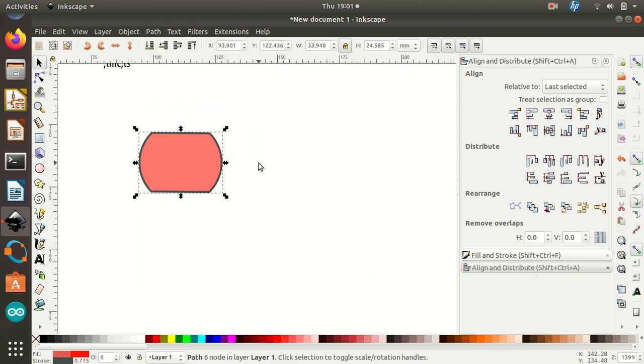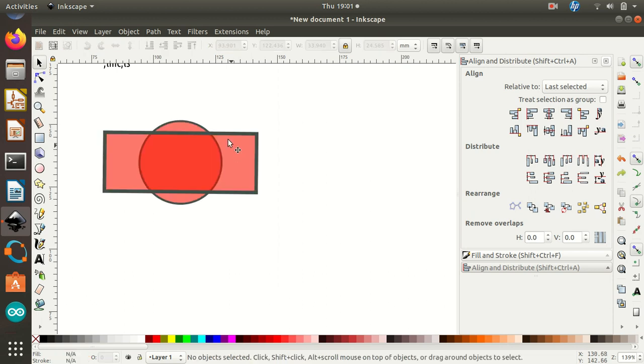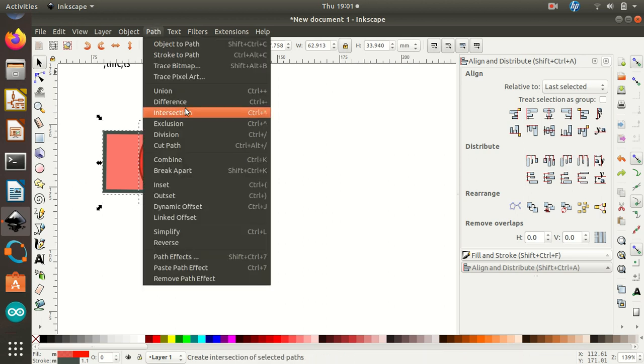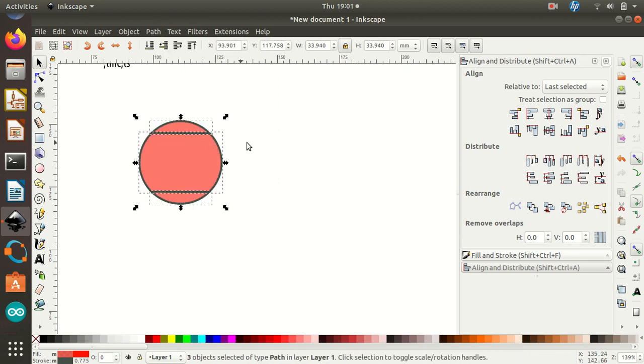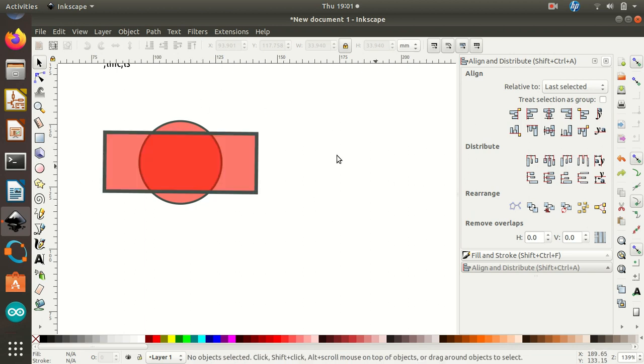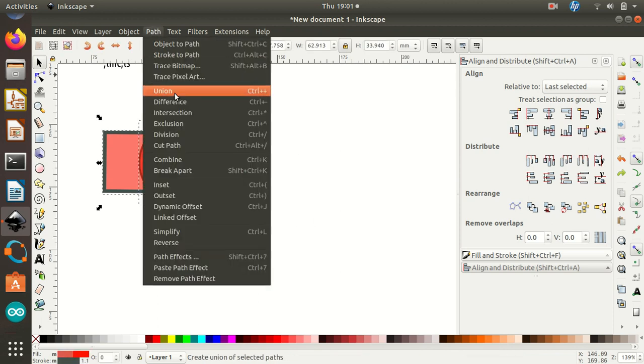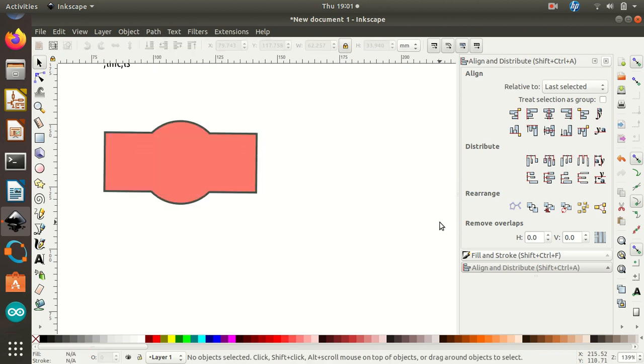So intersection gives you only the bits that are left where both things overlap, and I've never found a way to describe these other than getting people to play with two objects. Division does that. It gives you everything that's on the inside. Yeah, it does that. There we go. Good if you want to draw a tennis ball in this instance. So let's do a union again and get back to that.